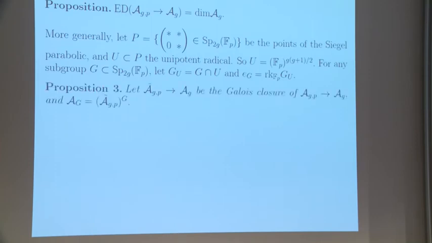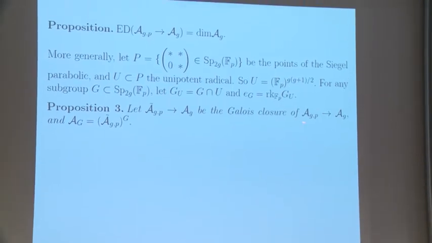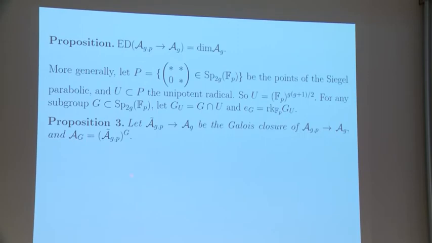Then what I can do is start with the Galois closure of this and take the quotient corresponding to the group G. So this covering has group G, from this AG tilde to AG. And the statement is that the central dimension is at least EG. When G is the whole group, then big G is of course equal to little g, and this is just the other proposition. It says that the central dimension is equal to the rank of U, which is just the dimension of AG.